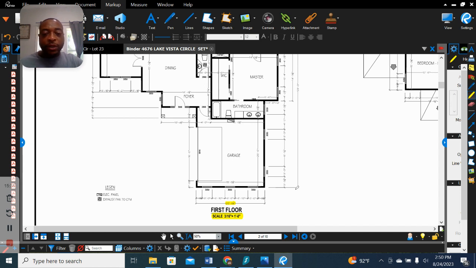When you take a ruler, if you have a printer to scale, and you print it out to scale, and you decide, well, I need to verify what this measurement actually is, which will be done on site as well, you can take a ruler or a tape measure, put it on the plan and measure. So maybe from here to here, you don't know exactly what it is, but if you put that tape measure on there, every 3/16 of an inch that you measure will be equal to a foot.